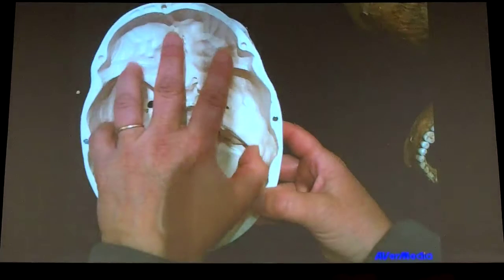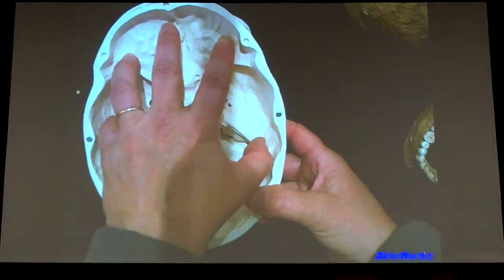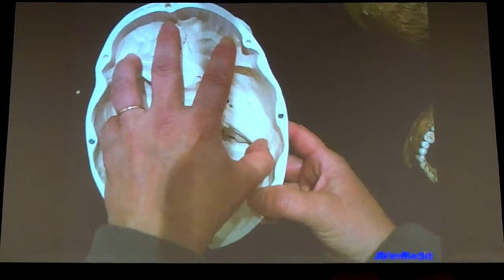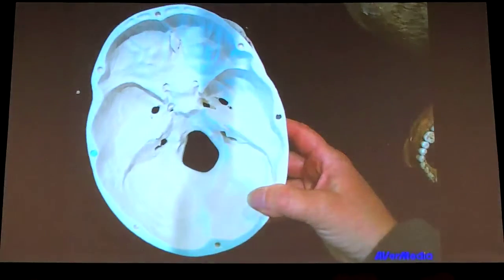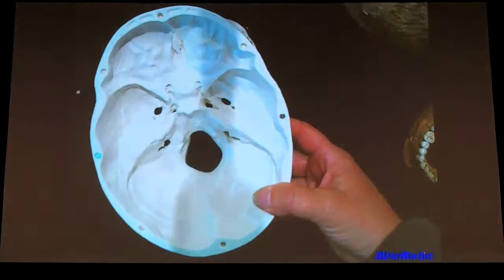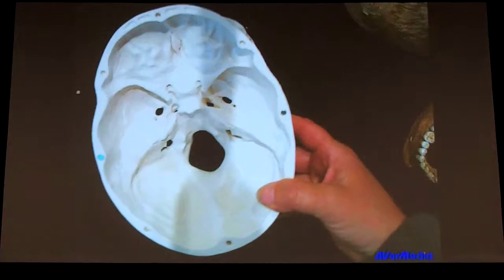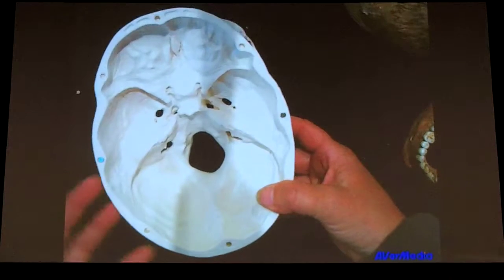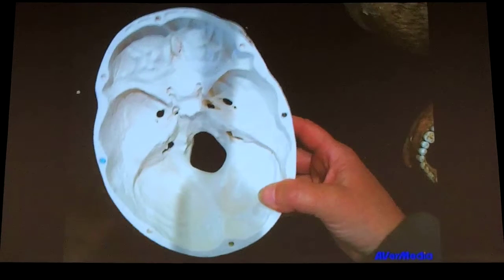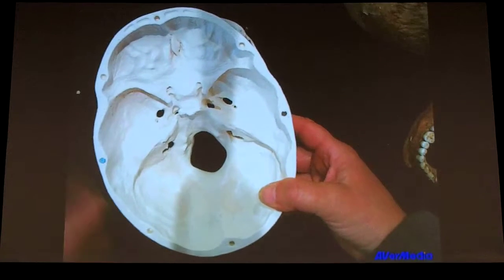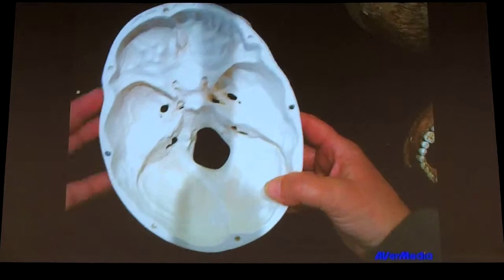So really the skull is a giant helmet. It's a big suitcase for the brain. So if you fall down and you hit your head, this is what's keeping your brain from mushing. So why do you need a helmet? Well, if you're just walking around, you don't need a helmet. You're already wearing one. But if you're going to drive in a car at 65 miles an hour and have a crash, well, then you need a little more protection because this skull isn't going to be enough.